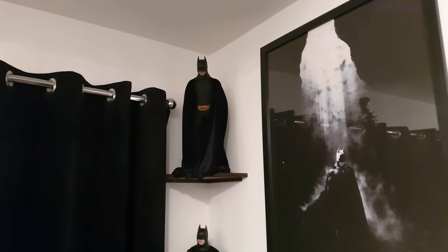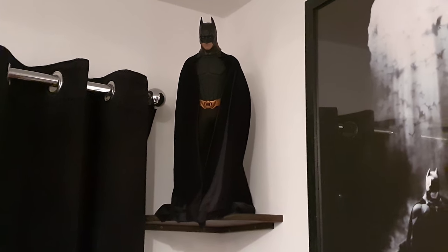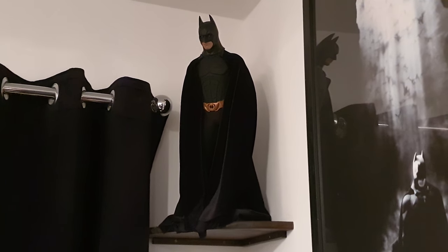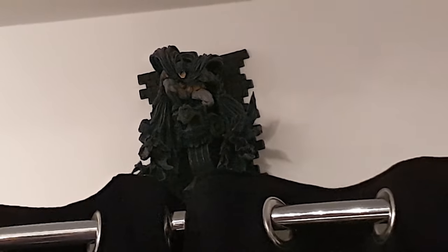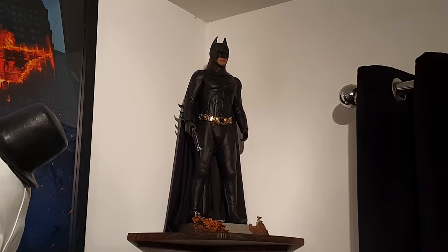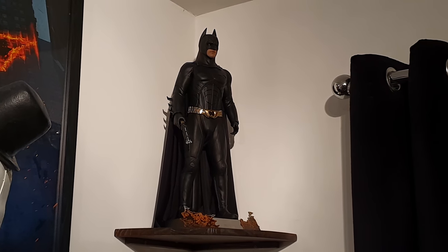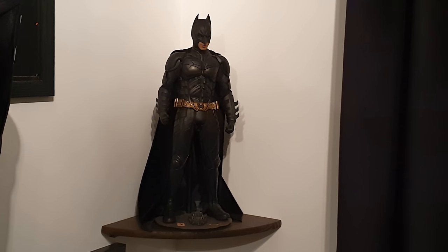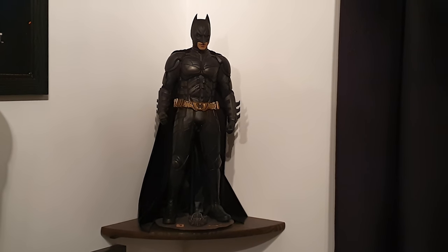There is the Beast by Interbay. Custom velvet cape. Just an amazing, very accurate looking Batman Begins piece. Very special piece to me. A little Batman statue up there on a gargoyle. Cape all blowing in the wind. It's pretty fancy. There's the Hot Toys Batman Begins. Just got the cape over the shoulders to reveal the detail of the suit. And then the Dark Knight Rises Hot Toys quarter scale figure with a custom velvet cape by Jackson. It's a very, very accurate looking piece, that one.